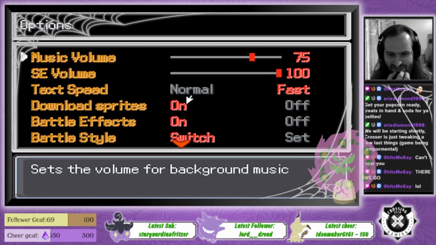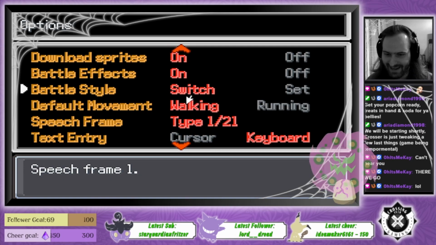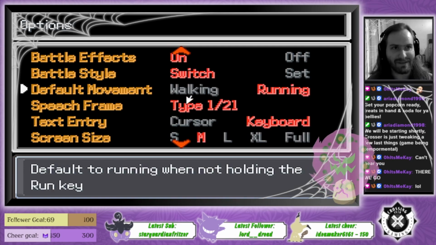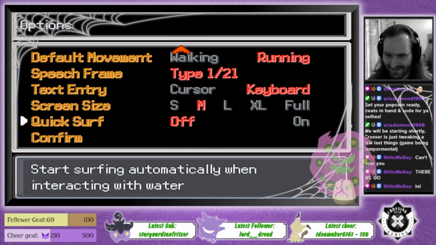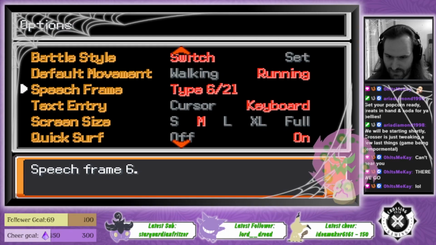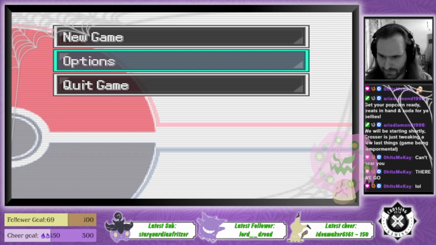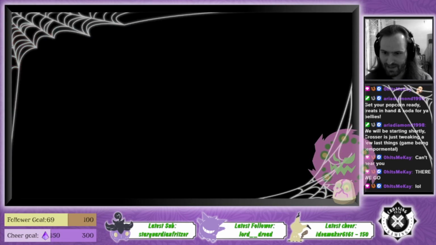I'm going to turn the music down and the sound effects just a little bit, because it was pretty loud in my ears. I'm also going to mess around with some of these other settings. Oh, you can see my mouse. Uh-oh. My cursor! Leave that on. Quick surf. We are actually going to change this to number 7 in light of Halloween, and that should do it. Now, we are going to make a new game.